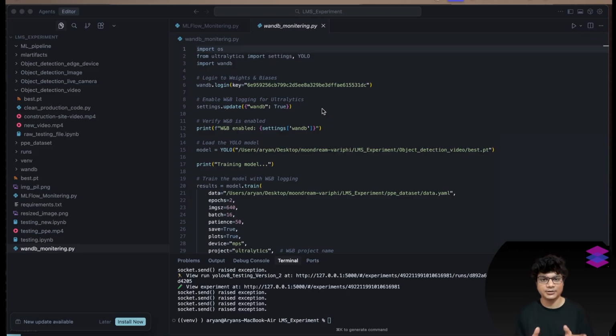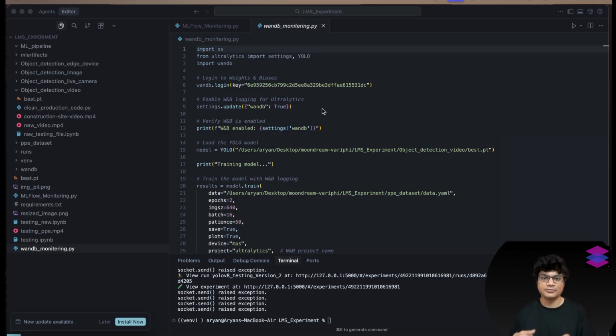For example, the earlier one, you were running the model monitoring stage on your local system, which means you first start the server running on your local system at port 5000, for your MLflow integration.